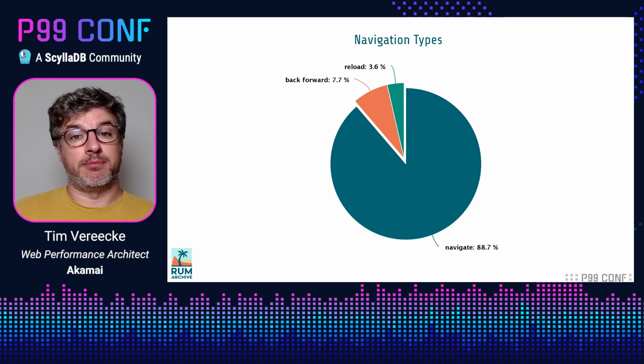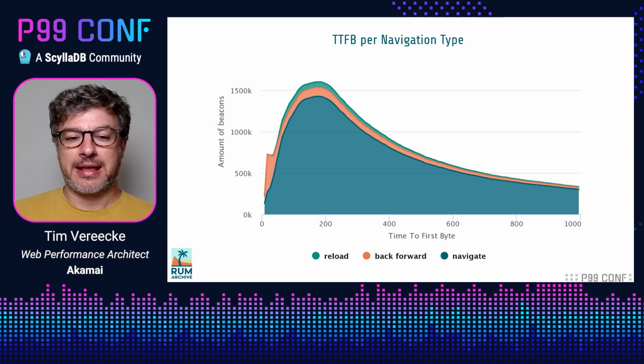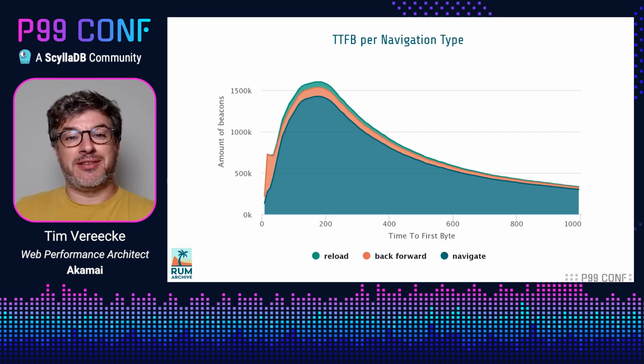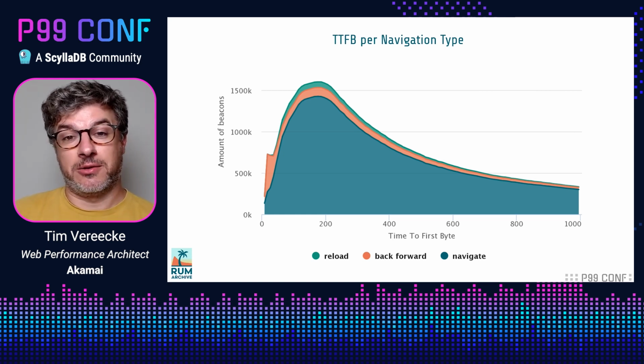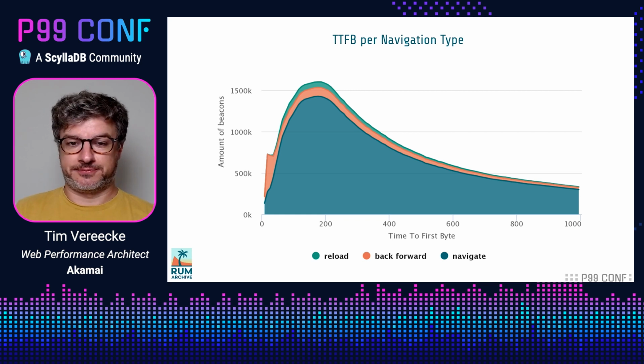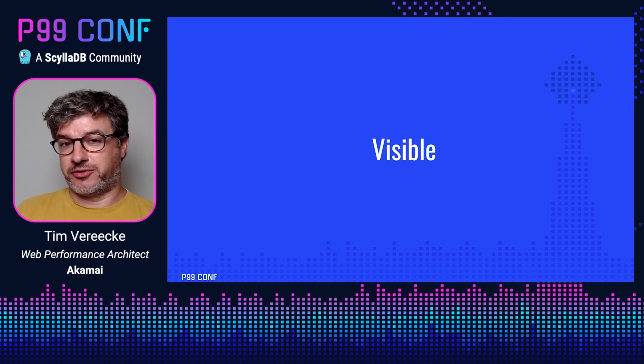If you then look at the performance impact, here you see a nice histogram, and the orange part, back-forward navigations, they are lightning fast, not only on my website, but likely also on yours. And as you can see on the left-hand side, the bulk of the back-forward navigations are almost instant, therefore making your P50 look better than it actually is, therefore making your P99 look better than it is. That was the first source of noise in navigation.